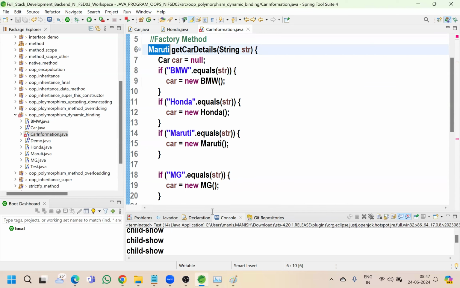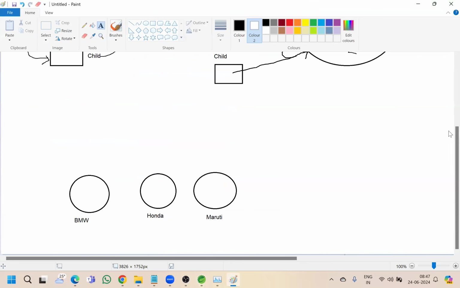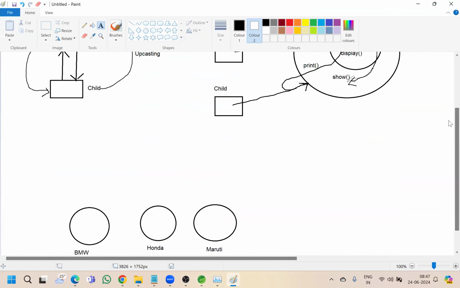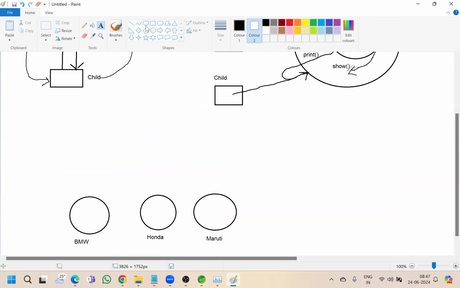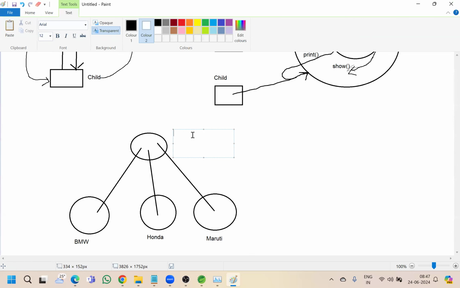So if we are defining this kind of method, what can we do? We can create one interface, and we have to implement the particular interface, and we have to define the particular methods under our interface.